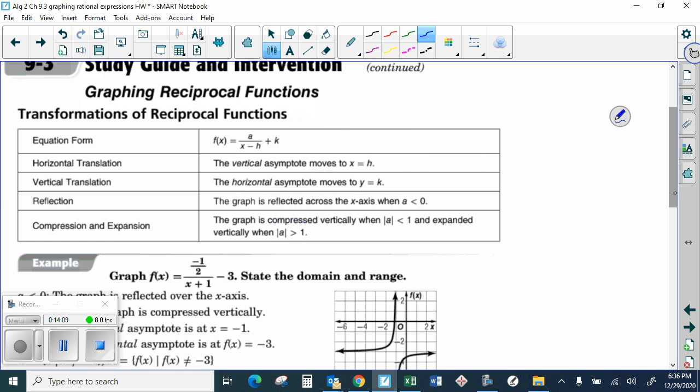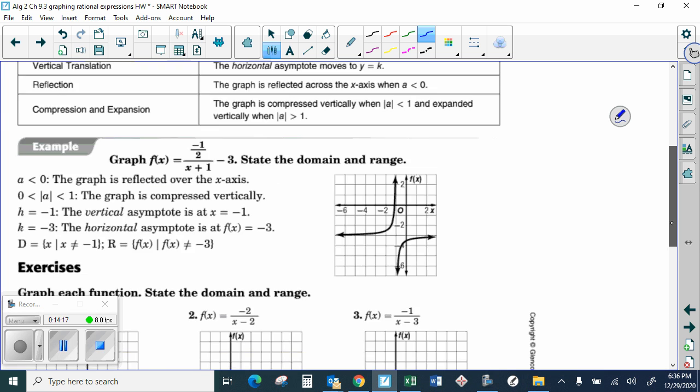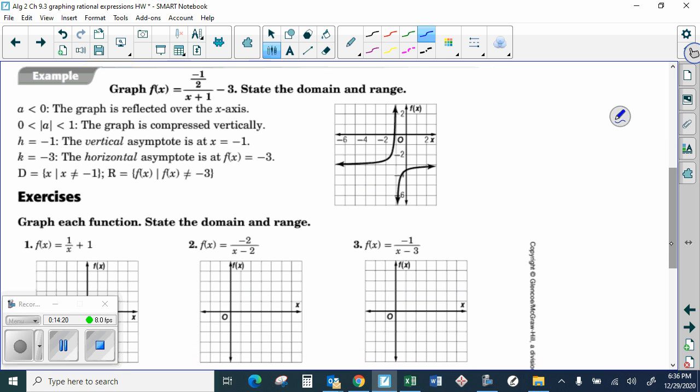And so let's talk about that number right there, if it's not 1. All right, here. Graph that. State the domain and range. So we want to talk about what all of our pieces are first to help graph. Instead of just plugging in the graphing calculator, your goal would be to be able to do it by hand without a graphing calculator on this, just so you know.